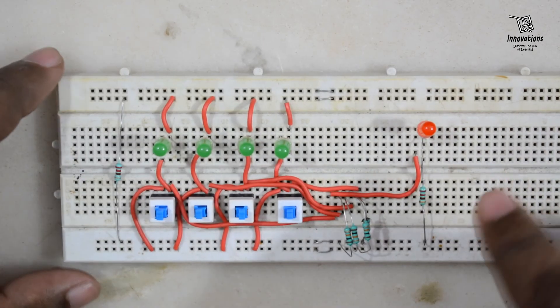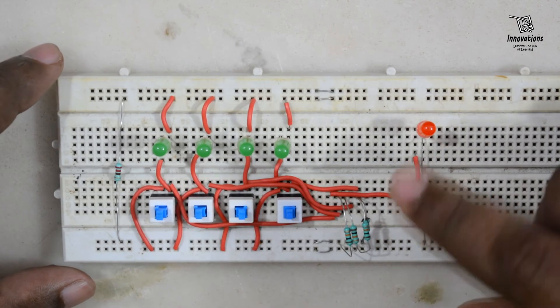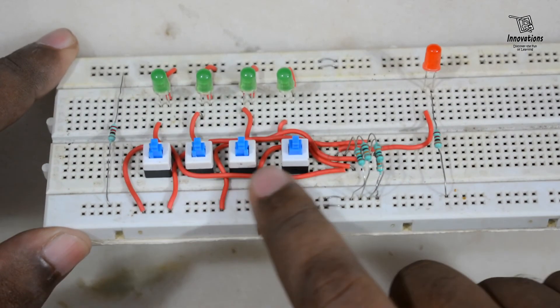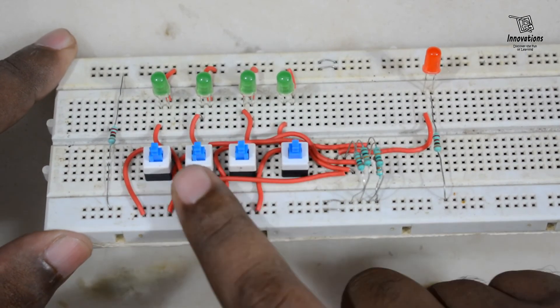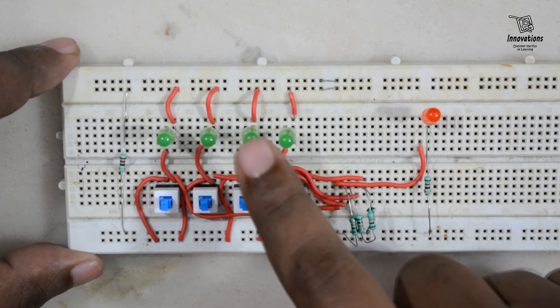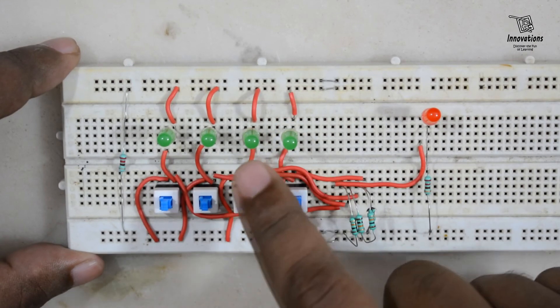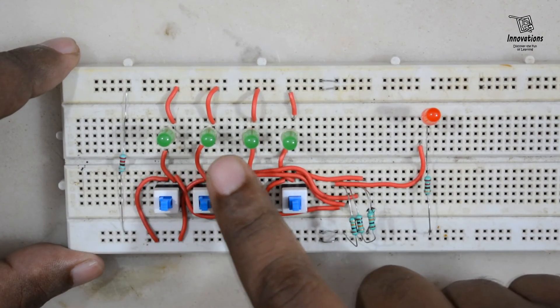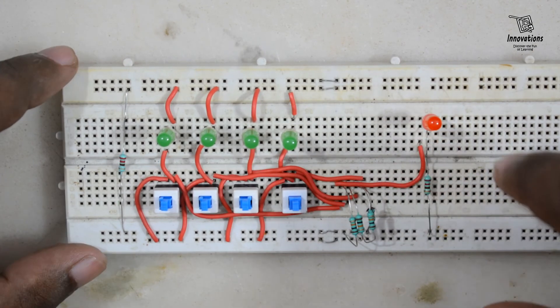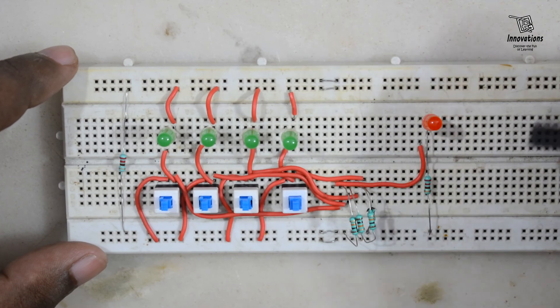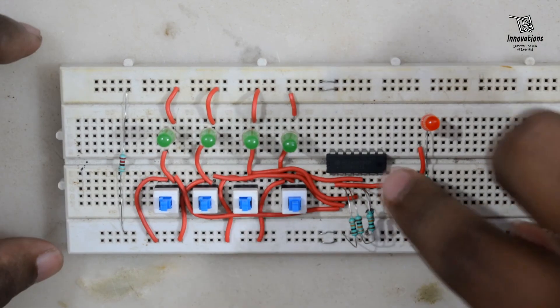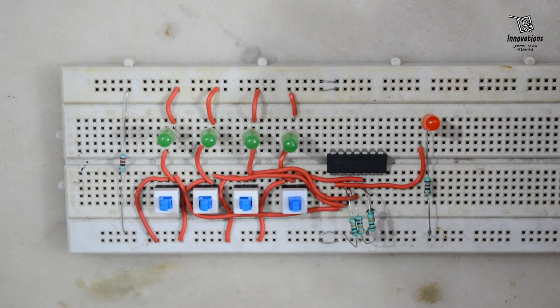So we will check it on the breadboard and see how it works and whether it satisfies the AND truth table. So this is the circuit that we have shown, built on a breadboard. And here are 4 switches. These are push to on switches, toggle type. Now we have set it to off position. And in the off position it indicates the status 0 or low input. And these 4 LEDs will show the input status for each input, for the ABCD input. This is input A, this is input B, this is input C, this is input D. And one red LED will display the output. So we have made all the connections as per the circuit we have shown. Now we will put in the IC.